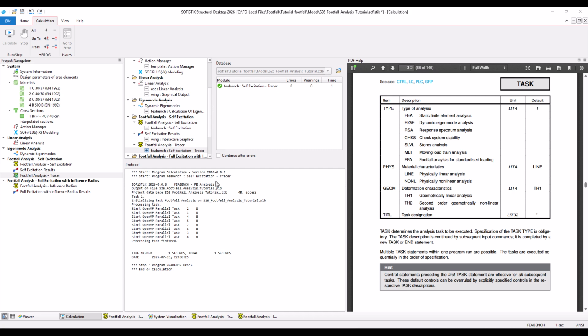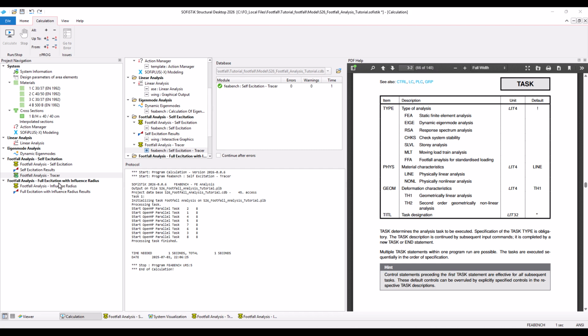In the final step of this tutorial, we will examine the results of the full excitation setup. The full excitation analysis evaluates the response of each node by considering all specified excitation locations, selecting the most unfavorable result. While this approach is computationally more demanding, it provides more conservative results and may lead to a smaller compliance area. To reduce computation time, Fairbench offers an additional option, full excitation with an influence radius.